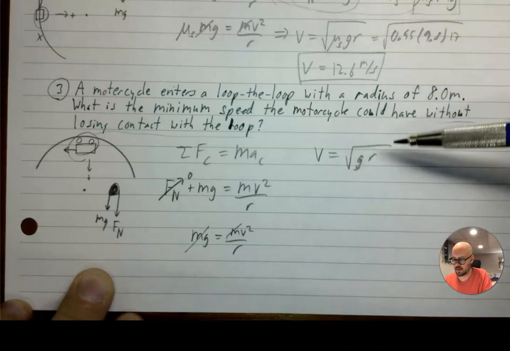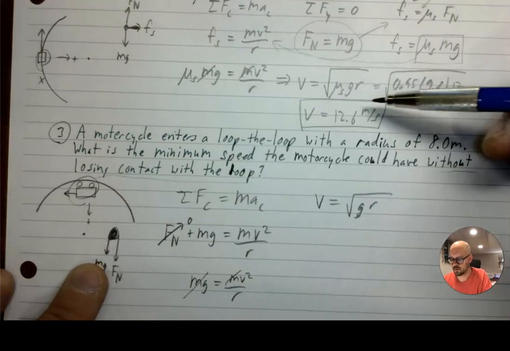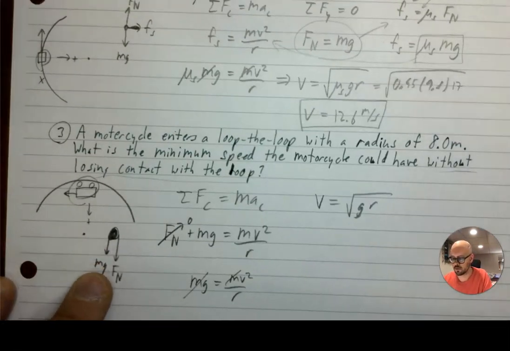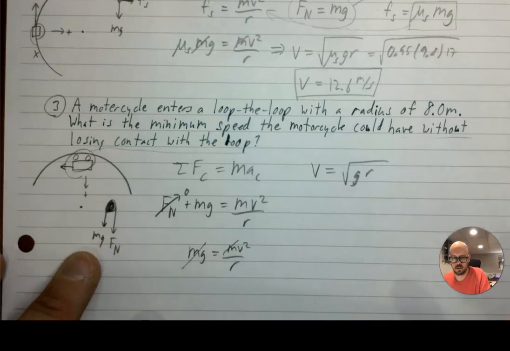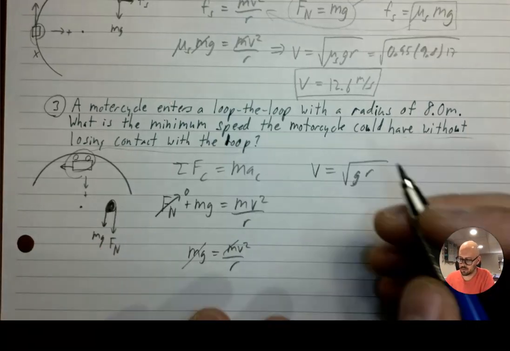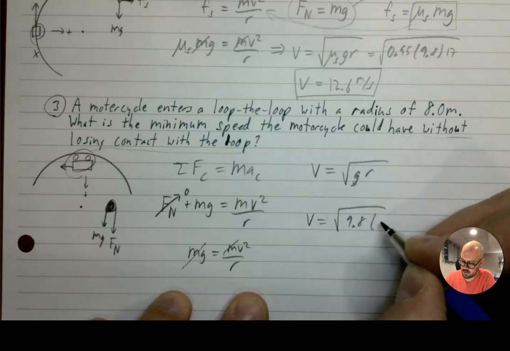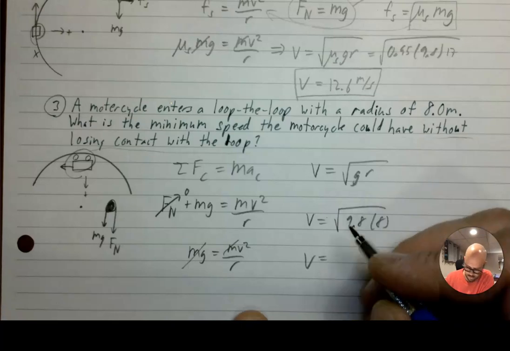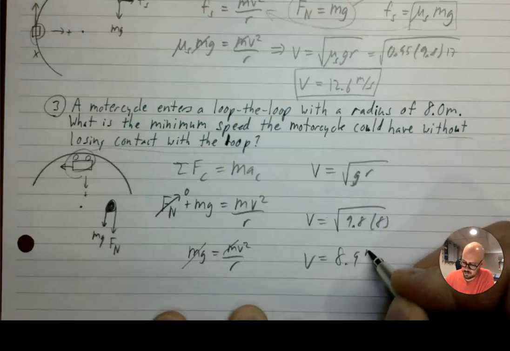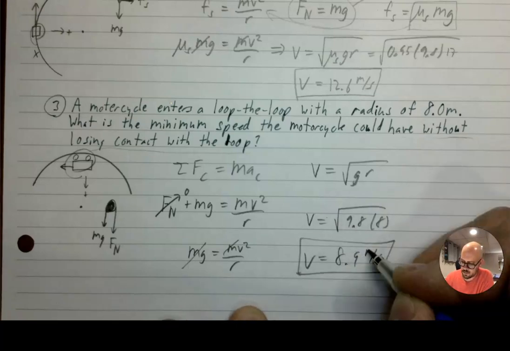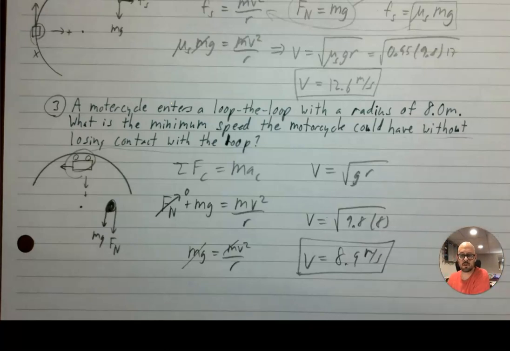Just look at how similar that expression is to the friction one that I came up with, square root of mu times g r. So this is common stuff for circular motion. So that speed is going to be the square root of 9.8 times 8, and it is 8.9 meters per second. All right, so that's an intro. I know I solved for the same variable 3 times in a row, but the setup is the same idea for each one. Just follow your Newton's second law pattern with this new v squared over r term, and you should be okay.